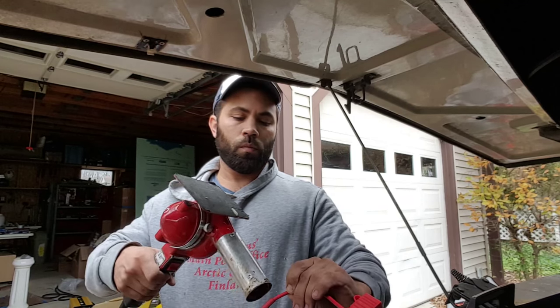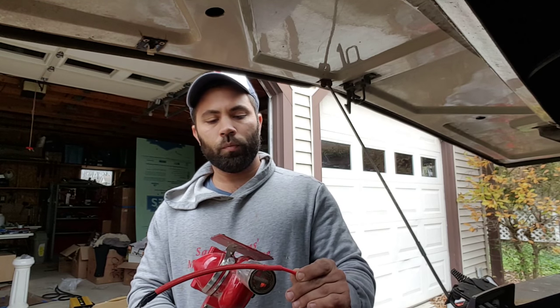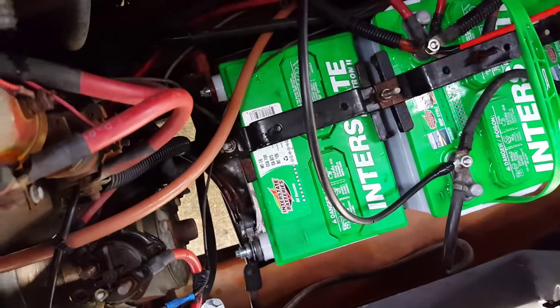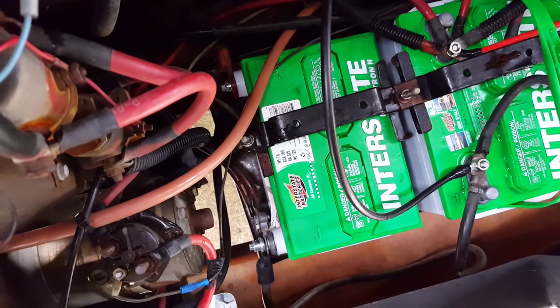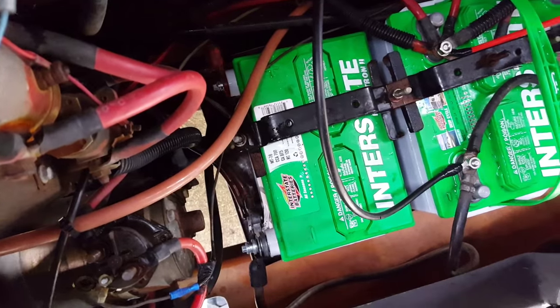I got things a bit cleaned up. I took everything and ran it to my lead battery. However, I noticed the guys at Interstate hooked a lot of things up to my starting battery. I know one's running off to the house batteries. One would be going to the alternator. And I'm guessing one is coming from either the generator or house power. So I'm not 100% sure. I'm a little confused by that.